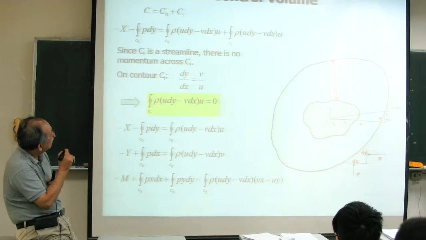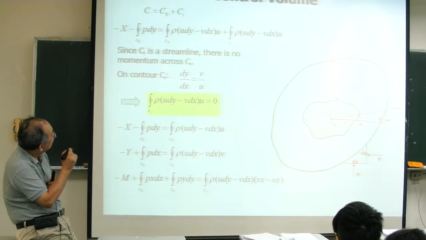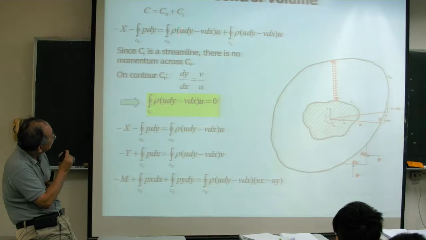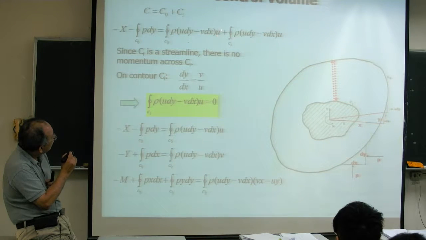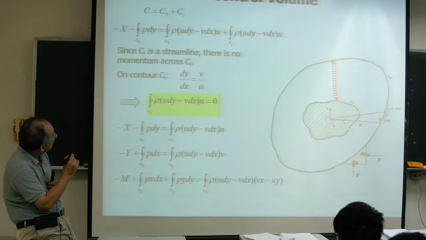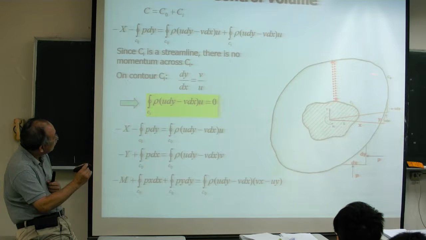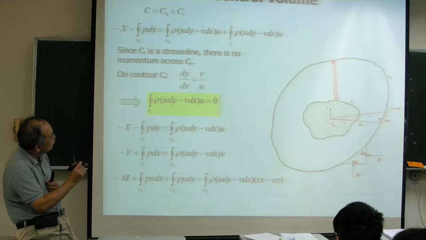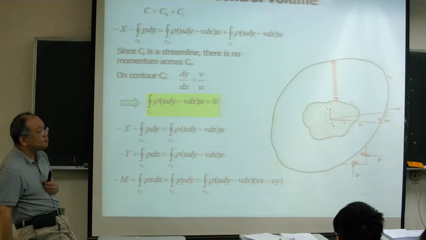Mass flow rate into and out from the control surface, times our velocity. So this gives you the momentum in the x direction. Okay, so we have a CO and CI. So we have this contour as well as this contour, and these two should be cancelled, because if you integrate this and this, it should be cancelled.